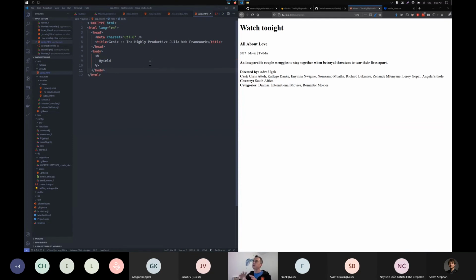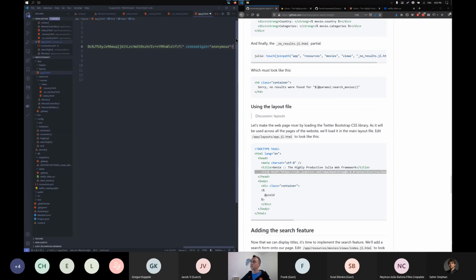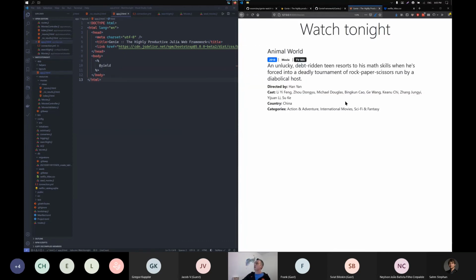And because the layout is the part that is visible around the view itself, here we can add HTML, which is going to be visible across all the pages which use this layout. And we can include a CSS file, for example, for Twitter Bootstrap, just to make the page look nicer. We're just going to load it from the CDN. All right. Some of the app files are being created read-only, so they need to be overwritten or made writable. And now if we reload it, we should see, yeah. All right, so now that we applied the Twitter Bootstrap theme, basically that we loaded it in the page, we can see that the styles have been applied, and yeah, the page is much prettier.